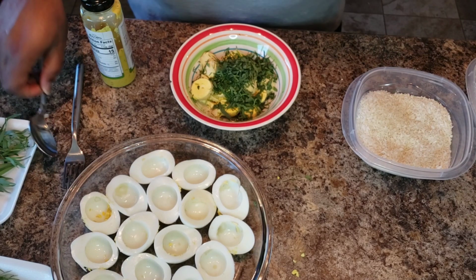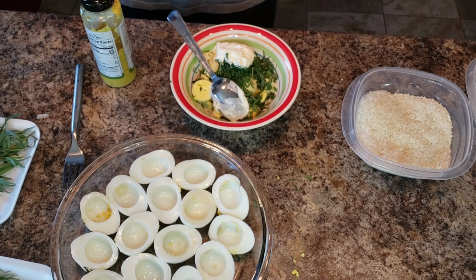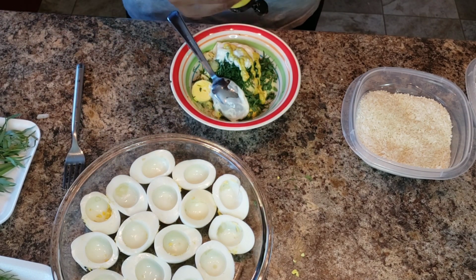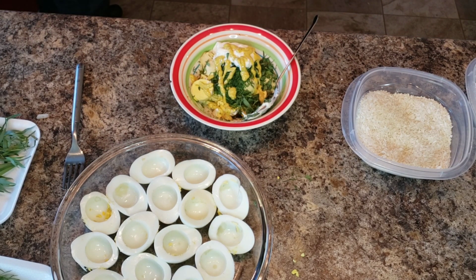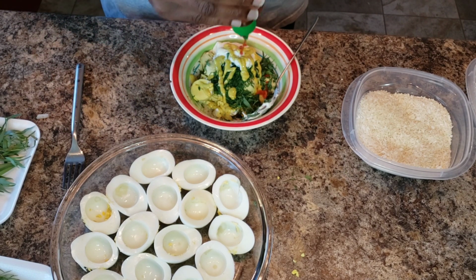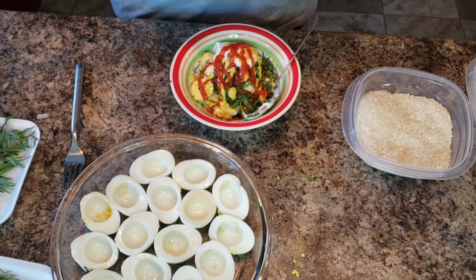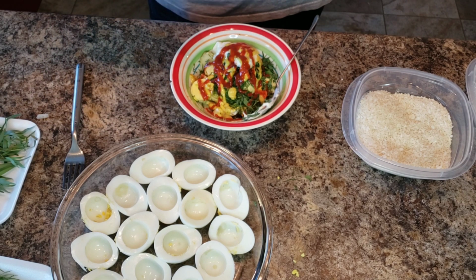Okay, so I'm going to go ahead and add my wet ingredients. So I'm going to add about 2 tablespoons of mayo. But as you see later on in the video, I'm going to add a little more because I almost forgot that we are adding shrimp as well as lump crab to this dish. So it's going to be about 3 tablespoons of mayo and about 3 tablespoons of the dill mustard, and about 2 tablespoons, depending on the spice level you want, of the sriracha, and about 3 tablespoons of the Worcestershire sauce.